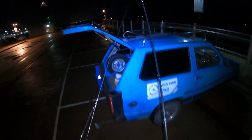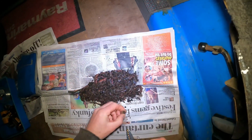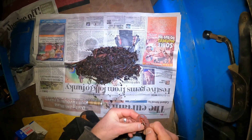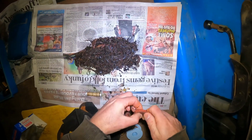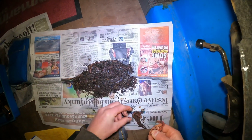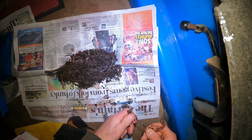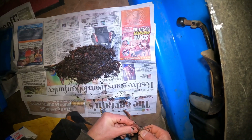Right, let's get the old bait on. Ragworm. These are from Bill's Bait and Tackle. Always seems to have nice worms, just like the Lure Lodge does. Let's load these up. A bit slimy. Come here, you booger. Not through the head where I want it, but I'm on there.